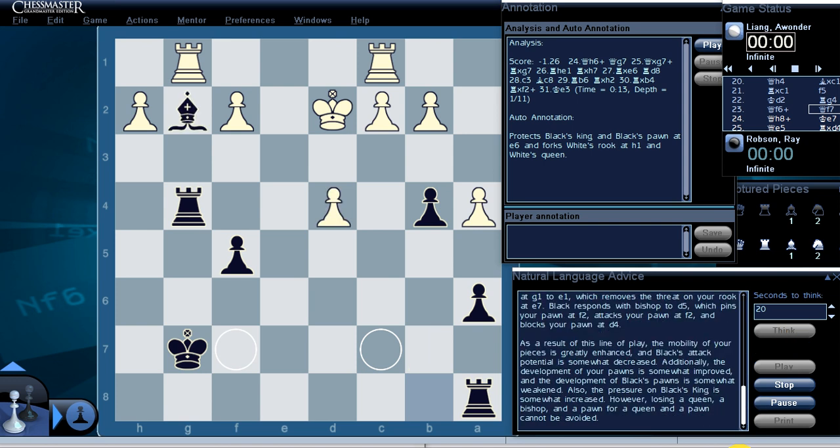Black responds with bishop to g2, which frees Black's rook at g4 from the pin, and attacks your pawn at d4.